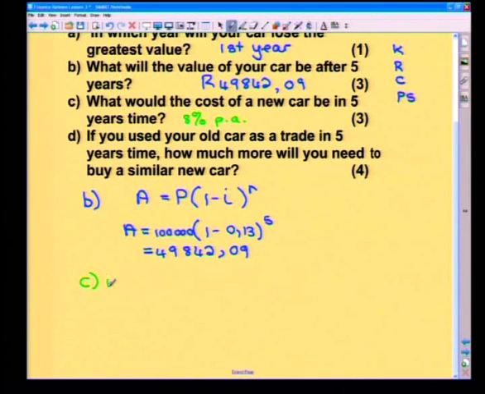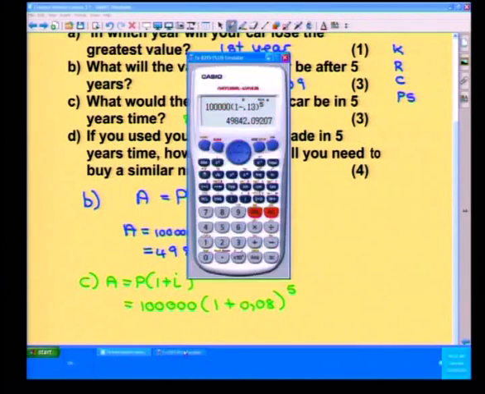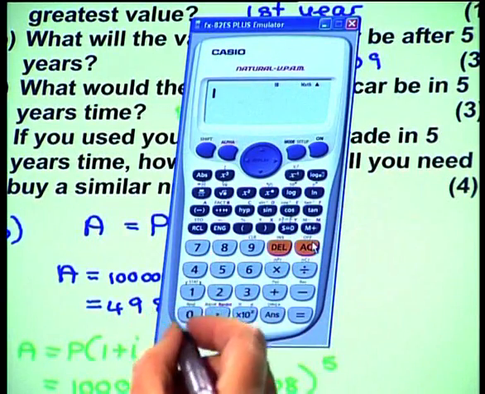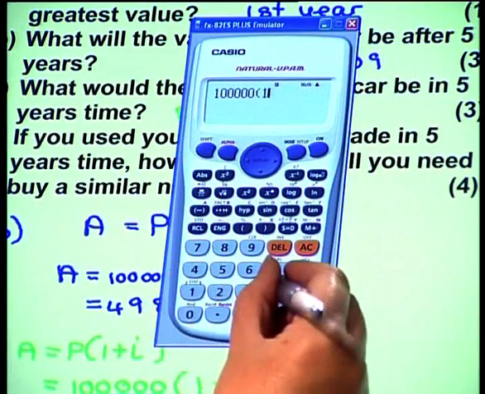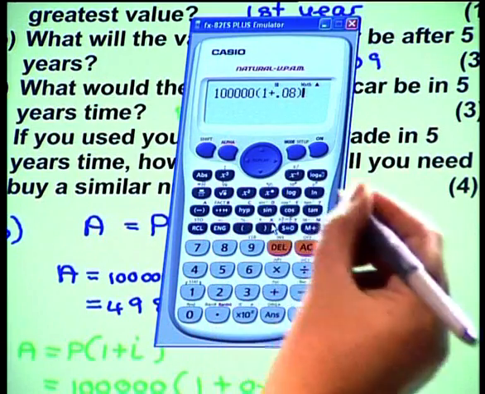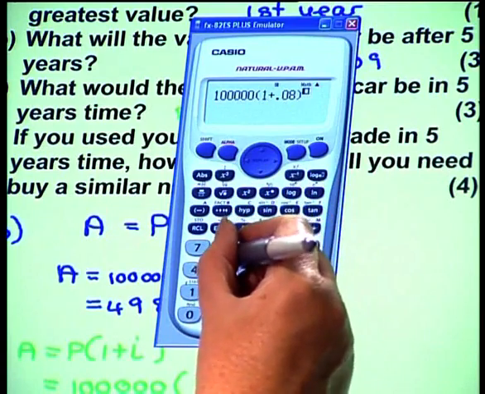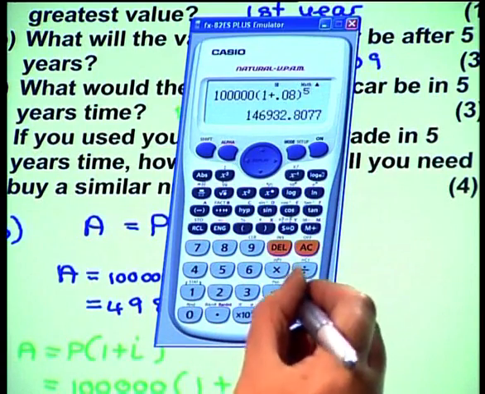Right, let's have a look at it. Right, C, we have got the calculator, but now of course what we're doing is we're adding value to the car. So we're going back to our formula for appreciation or inflation. And we're going to say this is 100,000, 1 plus 0.08, and it's for 5 years. Right, let's pull the calculator up again. This calculator is definitely working overtime today. So it's 100,000, open the brackets, 1 plus 0.08, close the brackets, raised to the power 5. Right, that will give me that.